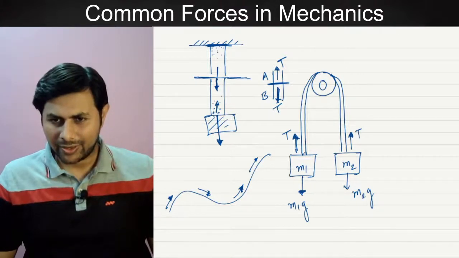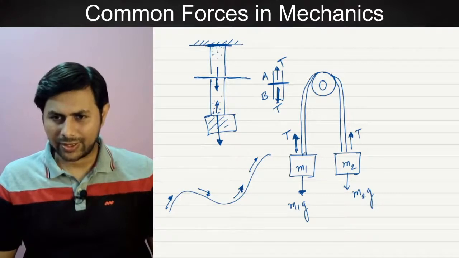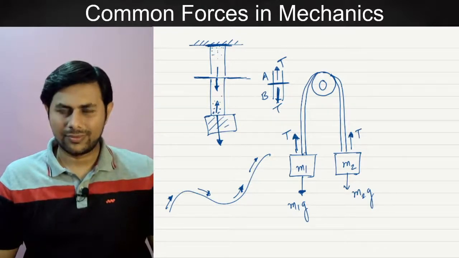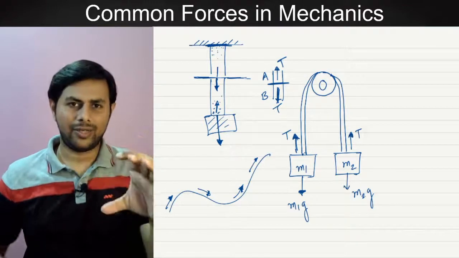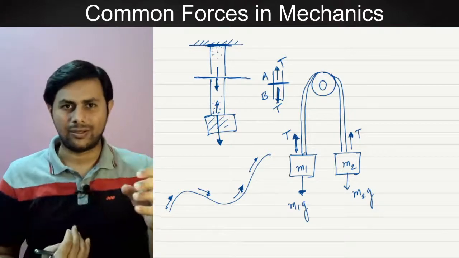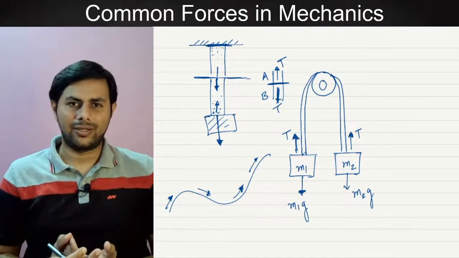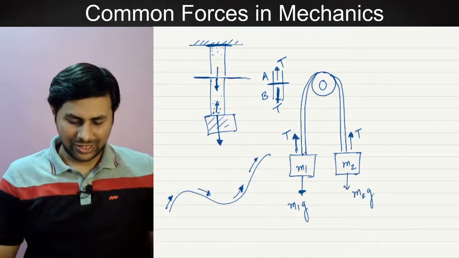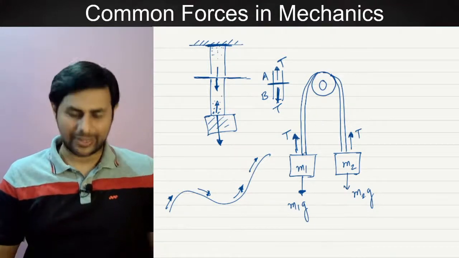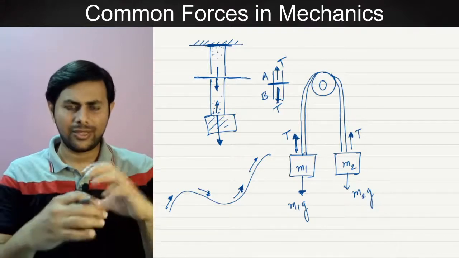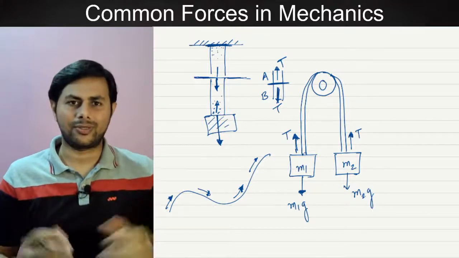Tension in parts A and B are in opposite directions, so then tension will not be there, they will cancel out each other. How come they will cancel out? They are not. See, tension in A is acting in part A. Tension in part B is acting in part B. So they are not acting on the same part. Tension in part A is the force between molecules of part A. Tension in part B is the force between molecules of part B. So they are acting on different molecules.